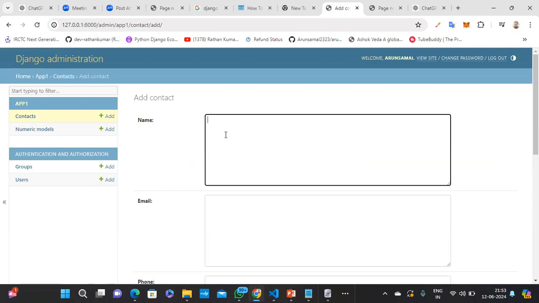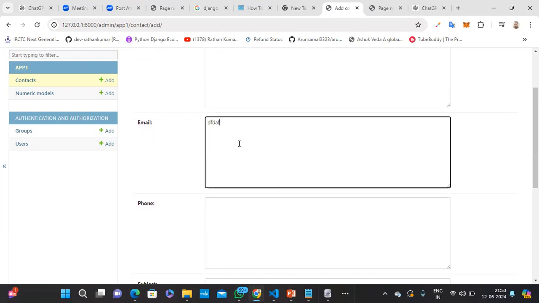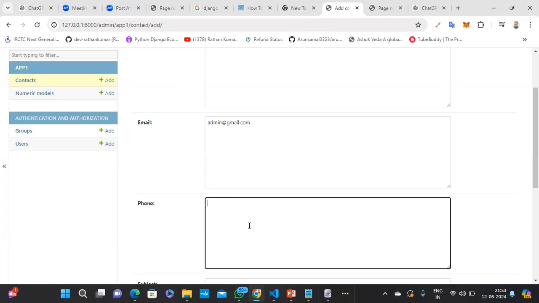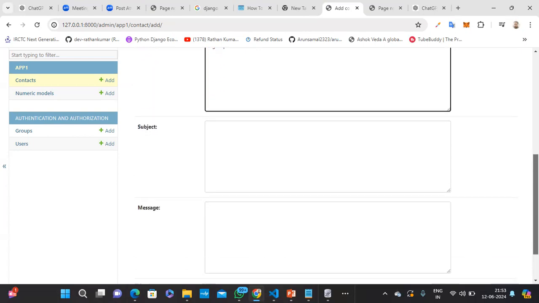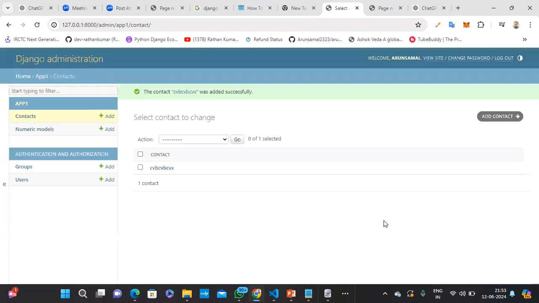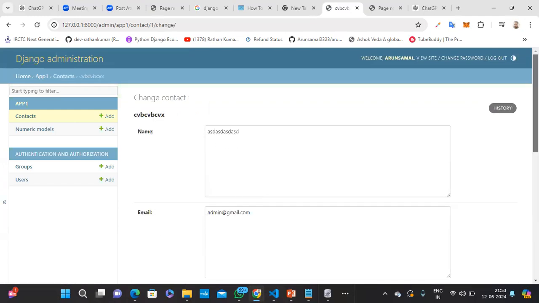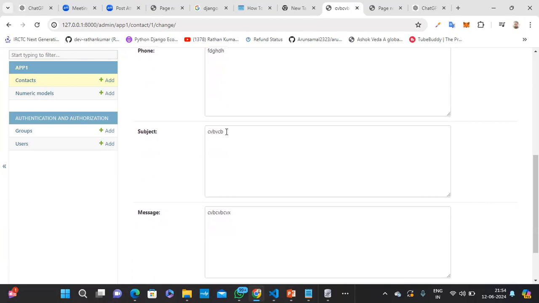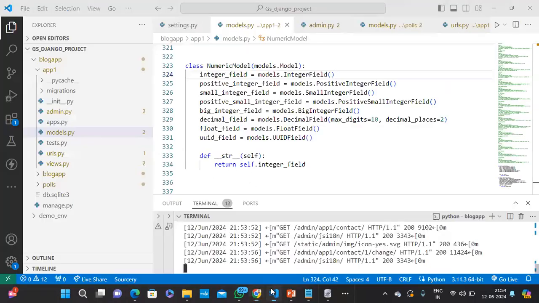Now you can see the text field. Here, whatever name you want, you can mention. The email field they mention in smaller text. Whatever mail, then admin. They are not mentioning it in a particular field; whatever is there, according to that it reflects the subject and the message. Now you can see, store this data. Here is the heading; they are taking it as the subject because subject is being returned.